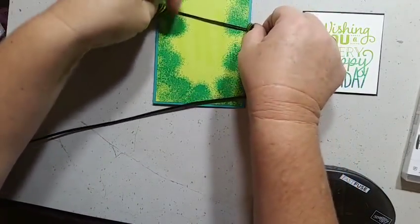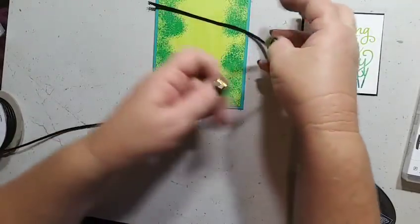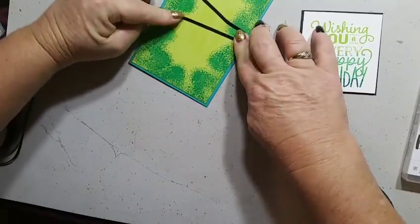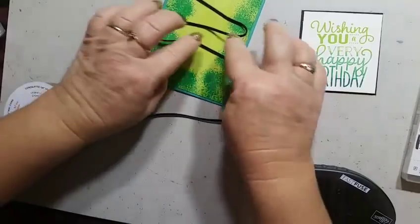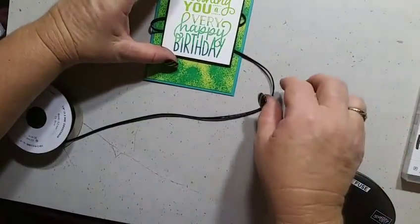So I'm going to start like so. I want it to stick into my Fast Fuse. I'm going to bring it right out to the edge of my card, and come down like so, and come right out to the edge of my card again, and down like so. So I'm just going to check that with how my sentiment's going to sit on there, and I think that's going to be quite nice.